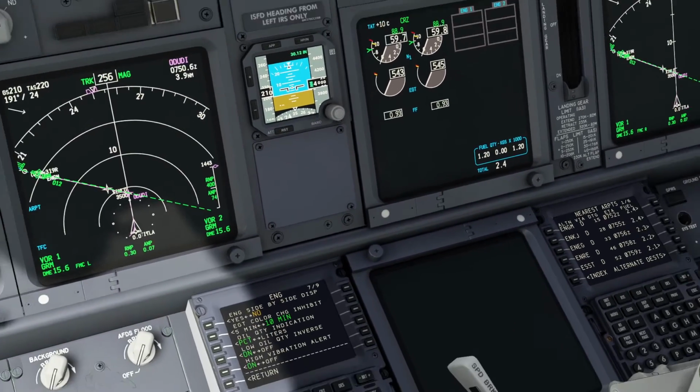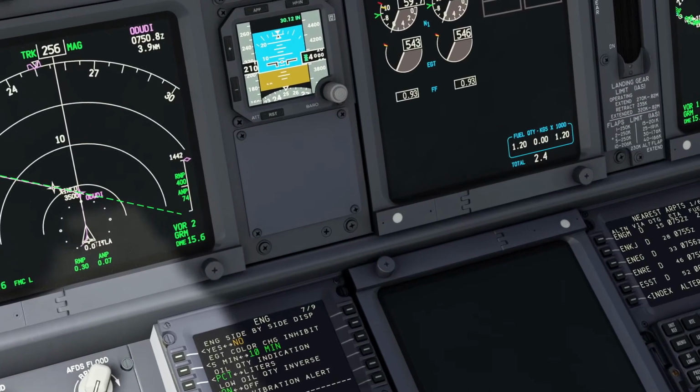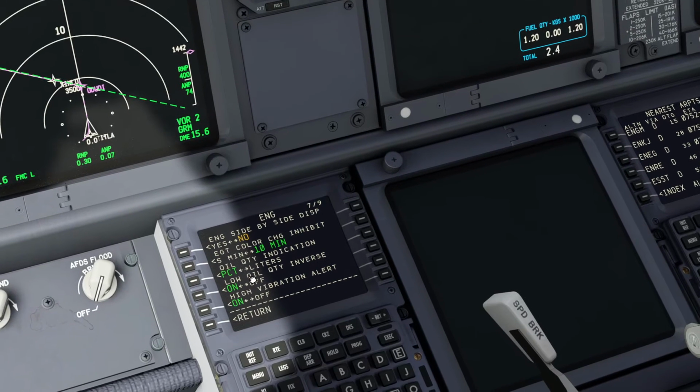The thing is, for takeoff, the amber band is inhibited. So you go straight from the white to the red band during the takeoff, and during the takeoff you have the option to have this inhibit for 5 minutes or for 10 minutes.